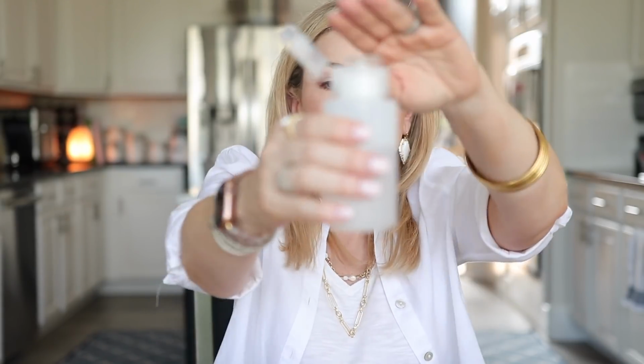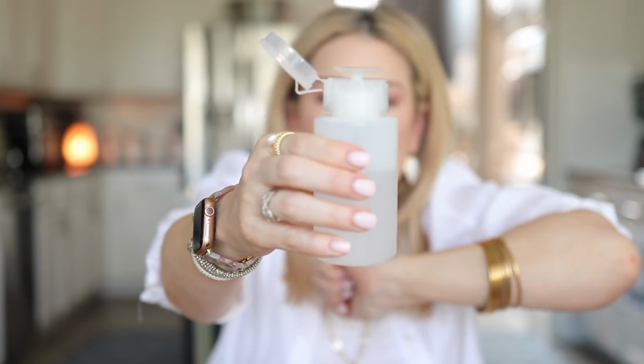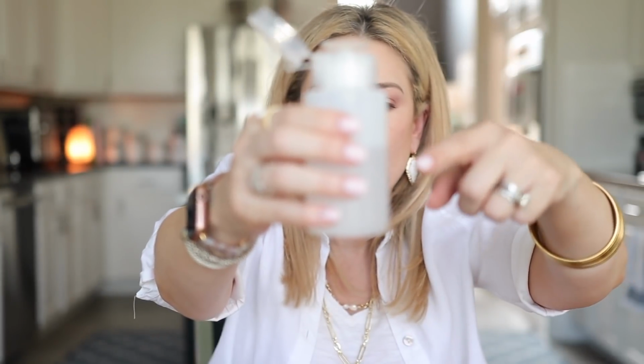So I found this little guy. It's just clear plastic. It's not glass or anything, which personally I prefer in a bathroom. It comes in a set of 2 and it has a cap and it has that same pump dispenser, and I just poured what was left from my Bioderma bottle into here. So this is nice and short, fits almost as much as the full Bioderma bottle, and can fit inside my medicine cabinet, so less clutter.